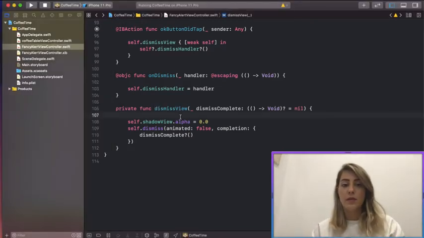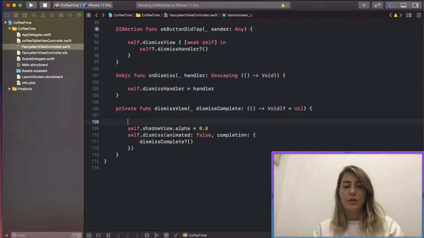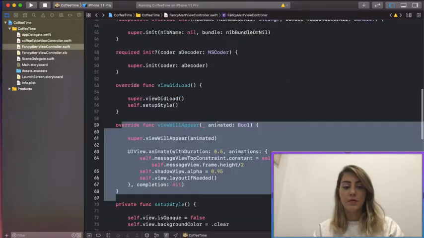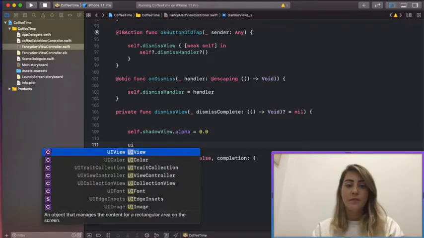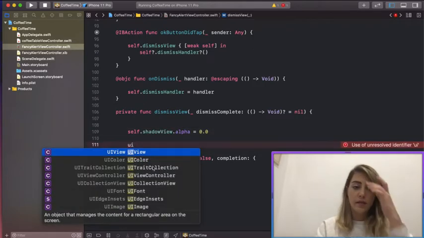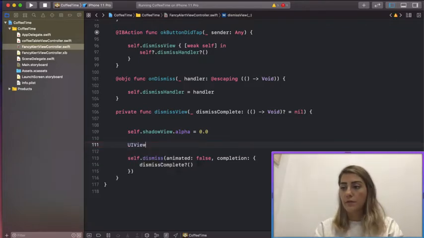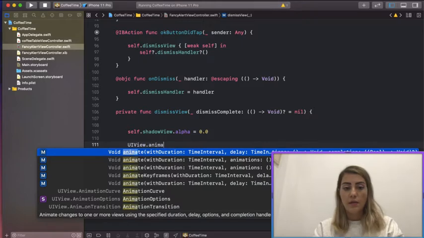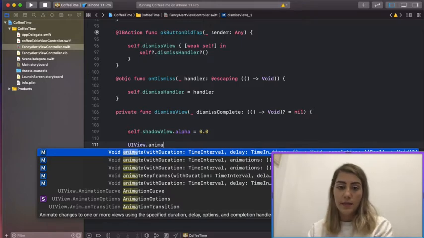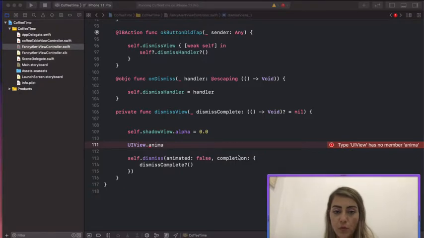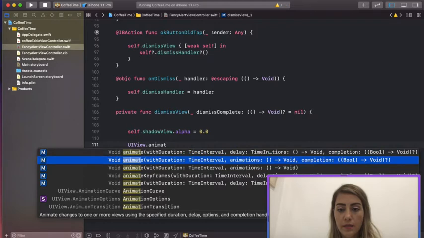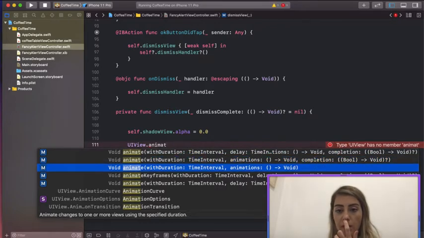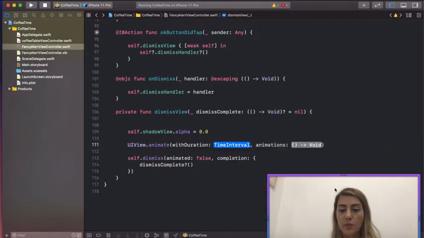So what we do is, we'll be like, okay, UI view dot animate. Let's have this one. Yeah, this is like the simplest one.